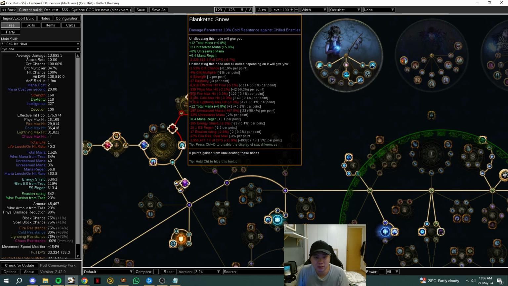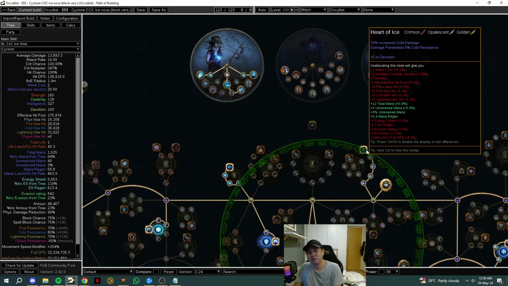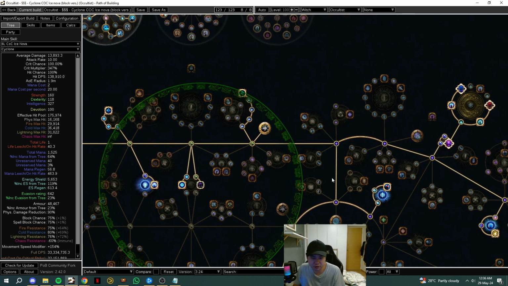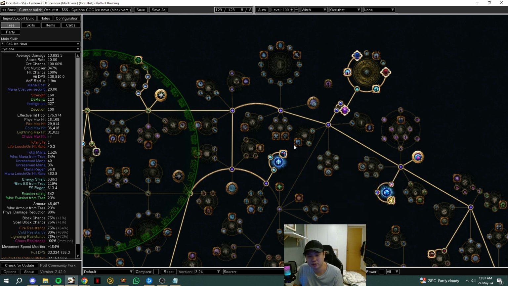Where's Blanketed Snow? Yeah, here, almost the same. I will say almost the same. Even though Blanketed Snow is penetrate 10%, this is only 6, but the rest of it just covers them up. So really good here. And of course, Inner Conviction, I don't need to explain more. This crit node over here with the +3 levels.